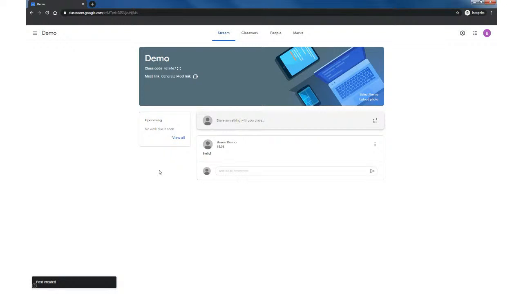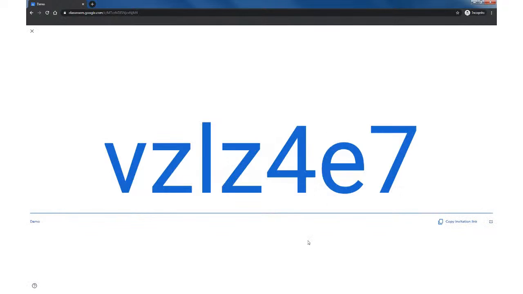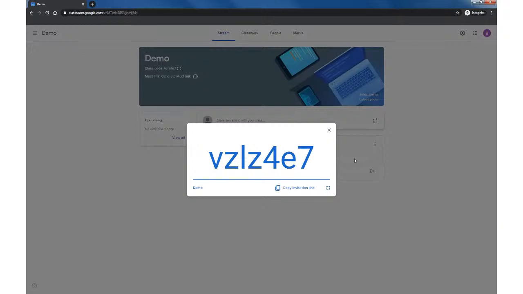In terms of joining the class, the best way to get people to join the class is by giving them the class code. So if I click here, I can make the class code bigger. And if I want to make it even bigger, I can stick it up like this. So for instance, if I was displaying it on the board in the classroom, I would ask the learners to go back to their Glow homepage. And on their Google Classroom homepage, they would click on the plus where I created a class, press join class and type in that code. So that's how we're going to get people to join.